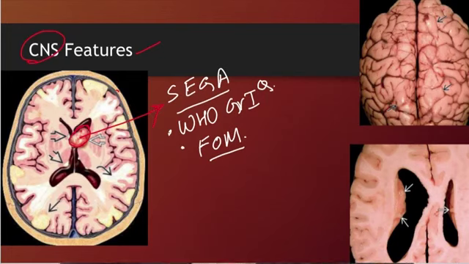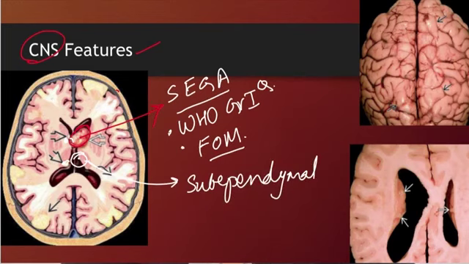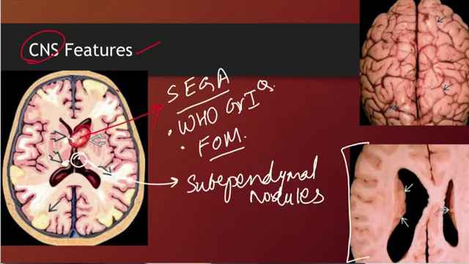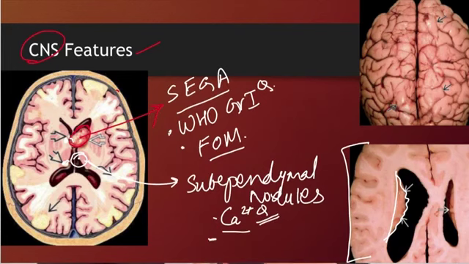Next, the second feature that you can see here are these multiple subependymal nodules. This is the second feature, both of which are major features. Subependymal nodules are benign hamartomatous nodules which occur in the subependymal location. If you look at this gross specimen here, you can see these flesh-like subependymal nodules. These typically calcify. This is a very important fact to remember, that these calcify with age and they can turn malignant, and if they turn malignant, they'll turn into SEGA.